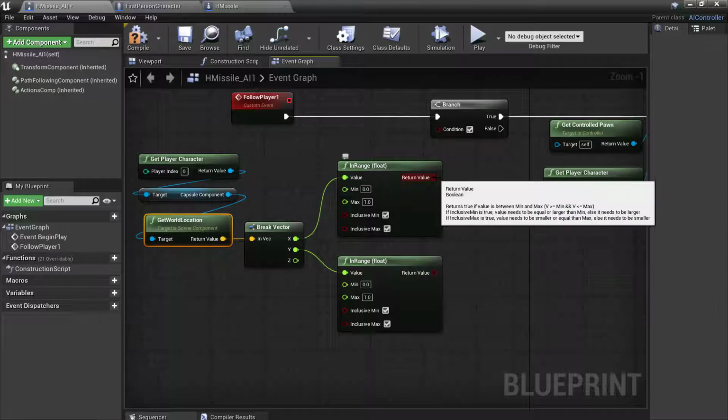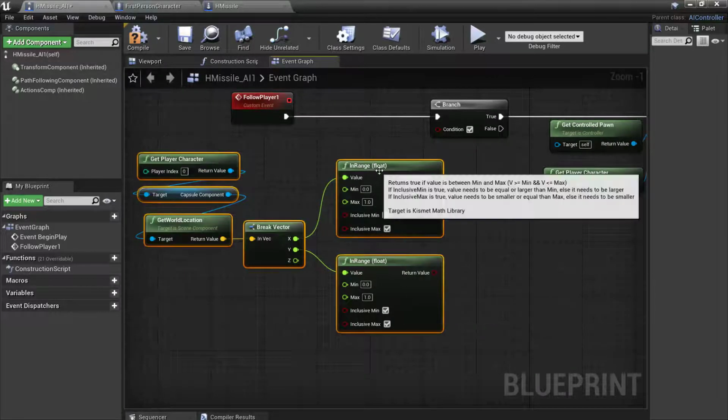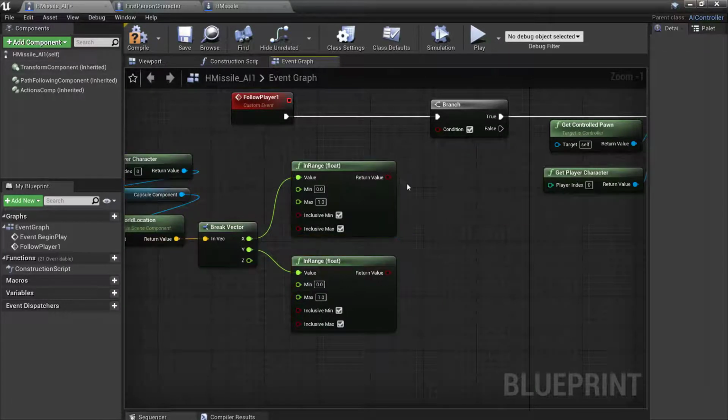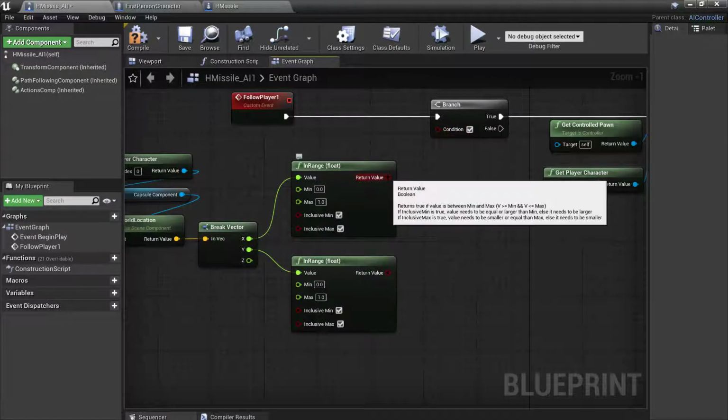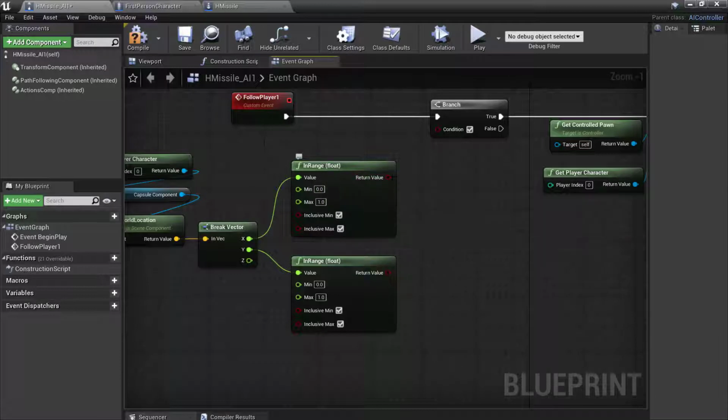Now the only problem right now is that if we try to connect this, we have two what are called return values, and right now they're in red. And a red is a boolean, and what that means is that it is something that would give you a true or a false value. So if this is true, it's going to read as true. If this is not true, then it's going to read as false.